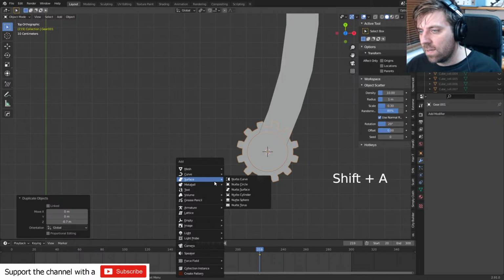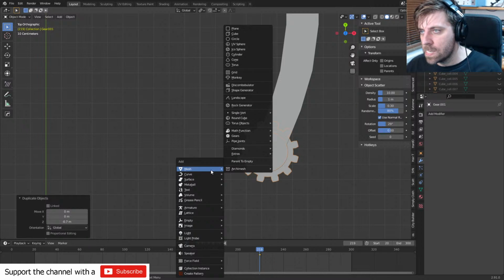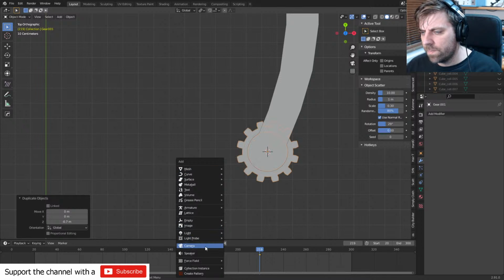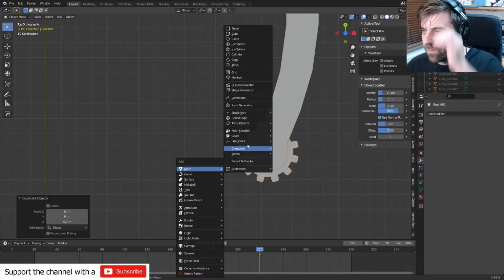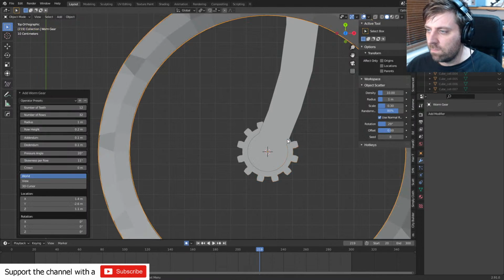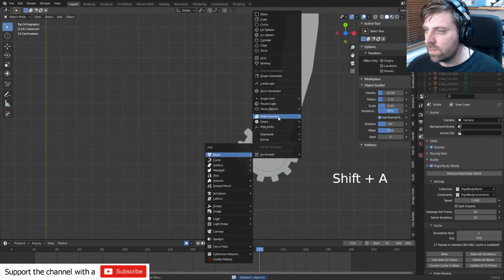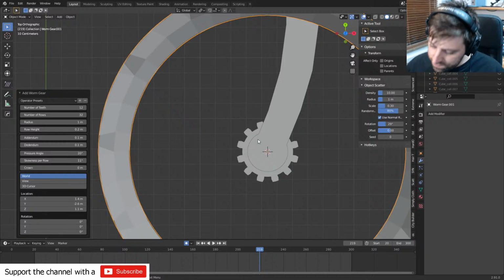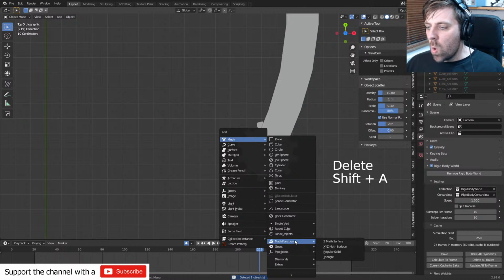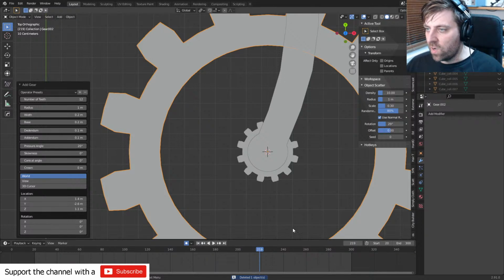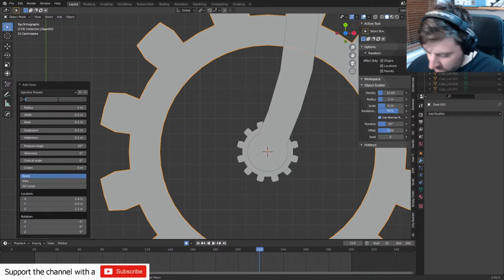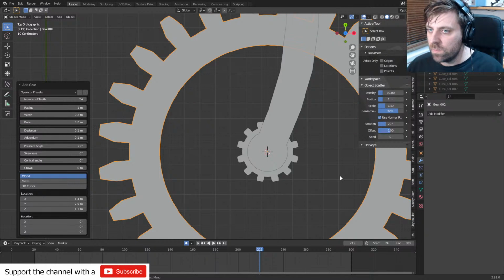Shift A, mesh. There we go. Not a worm, no, not a worm, you muppet. Gears. I think I'm overcomplicating this one now. Number of teeth will be 24.